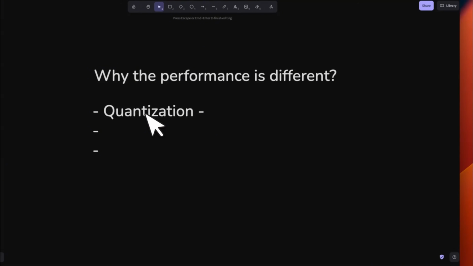Now, quantization has a huge impact, especially on mixture of experts models. I usually recommend running these models in 8-bit, 4-bit at the least. You don't want to go below that. In this case, OpenAI has released the model in 4-bit floating point precision, and I hope everybody is using that.